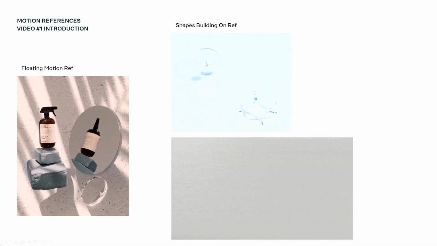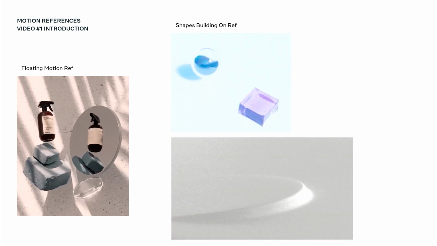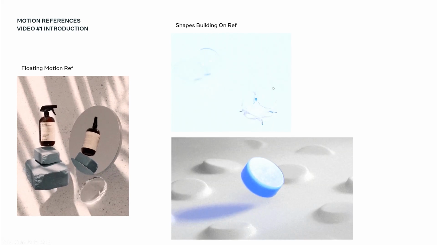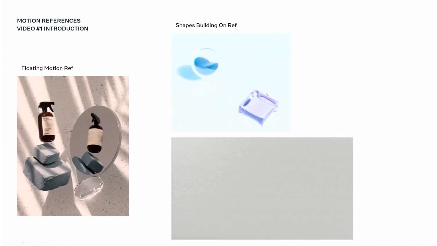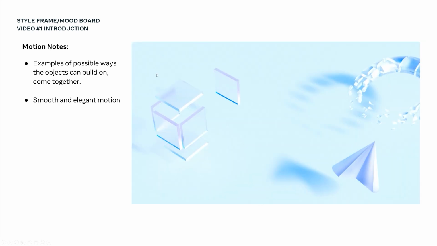So for this one, as a director, it's also really good to know a little bit of Cinema 4D, just so you can go in there and roughly do these really quick animations. They don't have to be pretty, they don't have to be amazing, but they explain what you're looking for. So this is something I built quickly to show a more organic way of the shapes coming on. Here are notes on the introduction video of how I'm imagining things will build on. This is obviously not a very pretty frame. It's very rough, but it gives an idea of what these shapes are going to do.